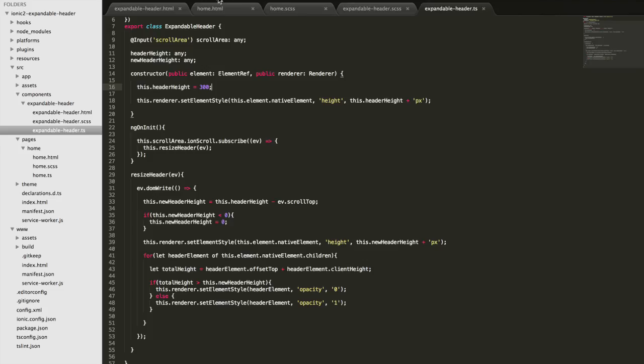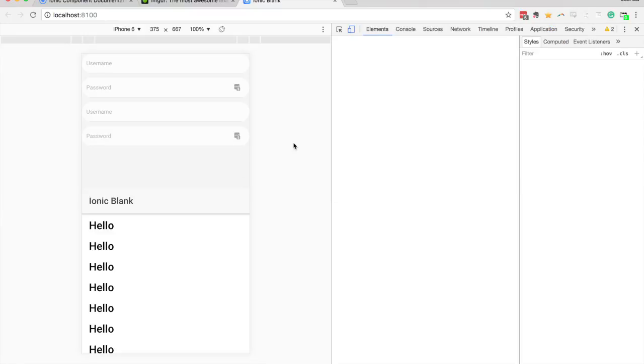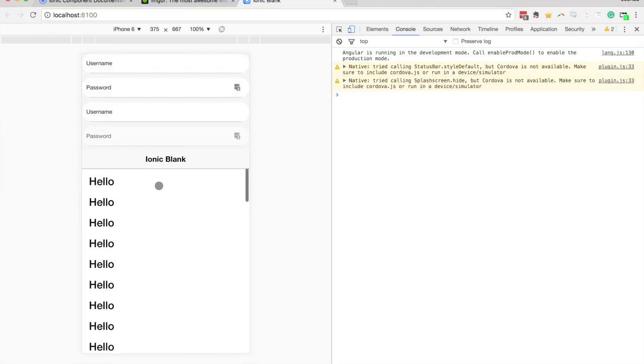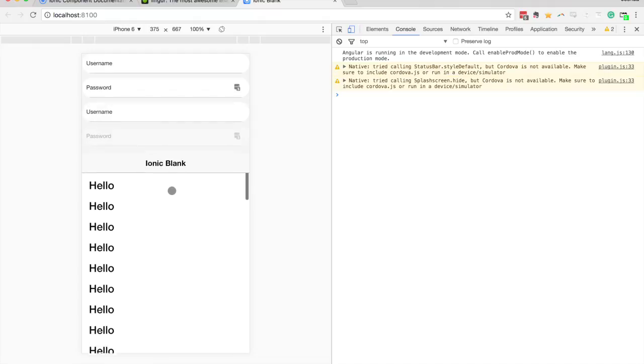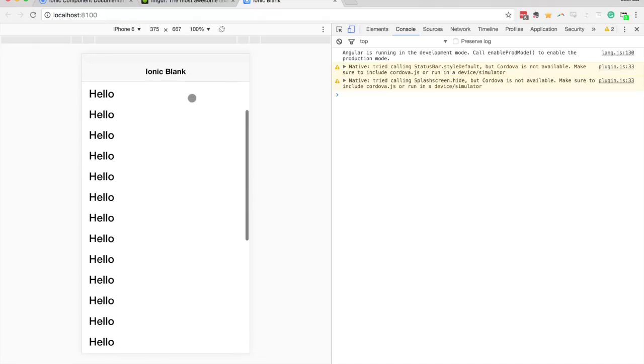Where are those fields? Why are they not showing up? Okay, so I just reserved the application and they're showing up again now. I don't know why that keeps happening. That's weird. But they're there now, so let's test those. That hides the displays. Yeah, so it looks like this is all working. We can add as many elements as we want in there, and they're going to hide and display as necessary.